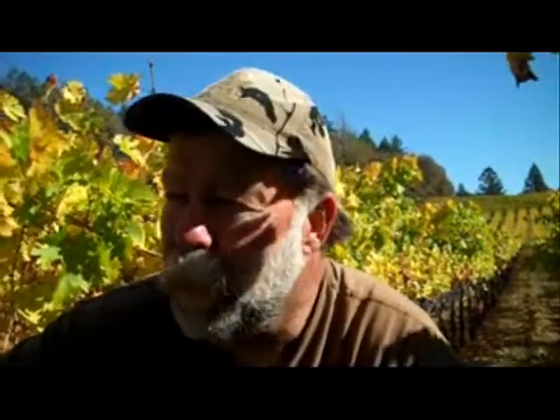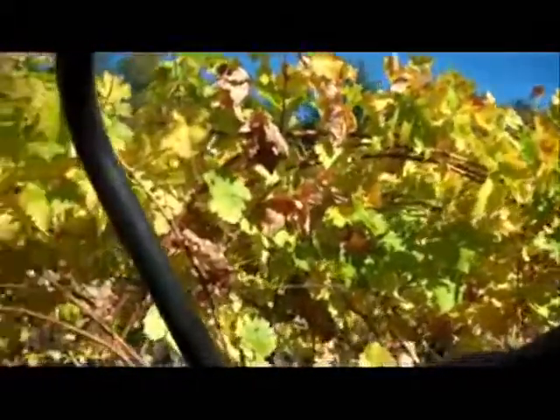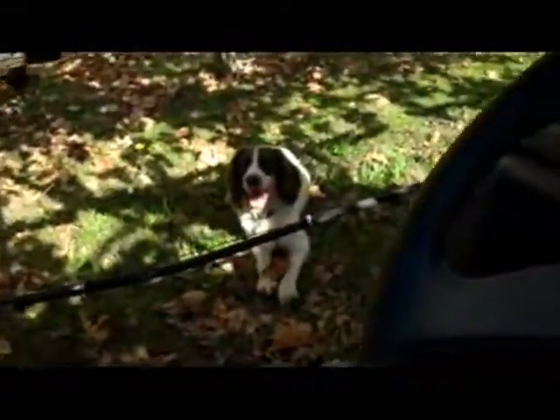Not everybody had that luxury, because those rains early on caused a lot of problems that nobody could really deal with. But we're moving forward and it looks good — we're anticipating a good vintage. It's still a really short crop. This is about the best block we have, running around 2.7 tons to the acre, maybe 2.5 — we'll see when we're all done. Overall, Napa Valley is going to be the shortest crop in at least the last 20 years.